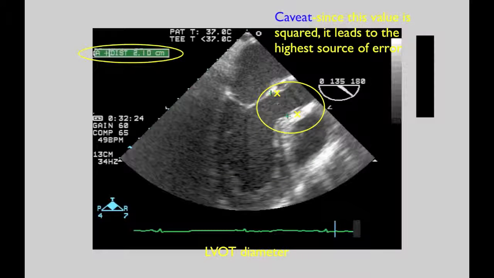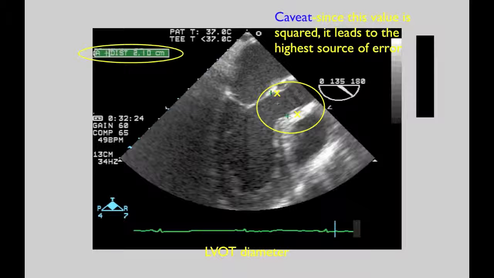This is an important slide and demonstrates the fact that the left ventricular outflow tract needs to be measured about a centimeter below the aortic valve. The aortic valve is demarcated by 2 yellow X's here. Left ventricular outflow tract is demarcated by the crosses instead. It's important to measure that carefully because it's a value that's squared, pi times the radius squared, remember. So we take this diameter, cut it in half to make a radius, and then we square it. That can result in the highest source of error in your calculation, so it's important to measure this multiple times and be consistent.